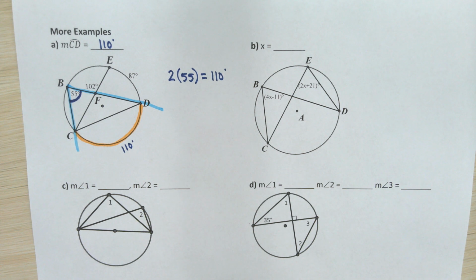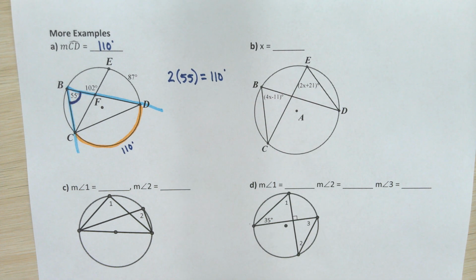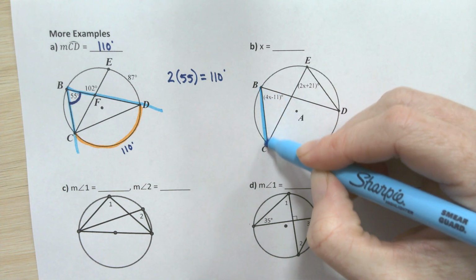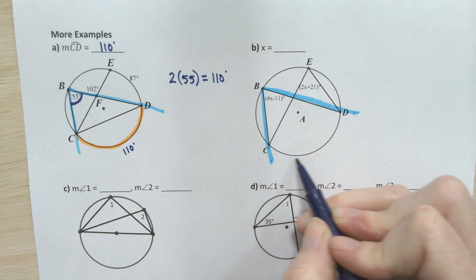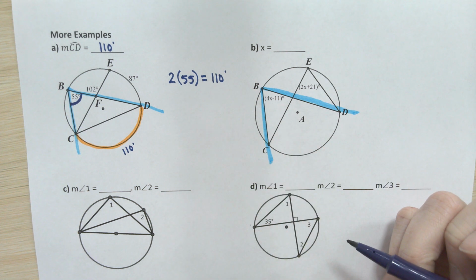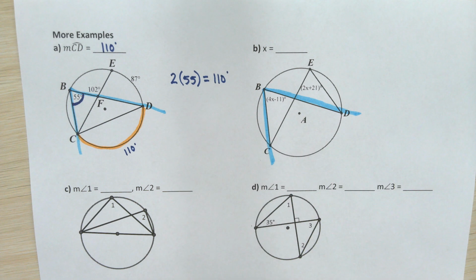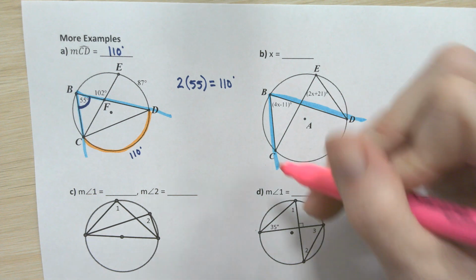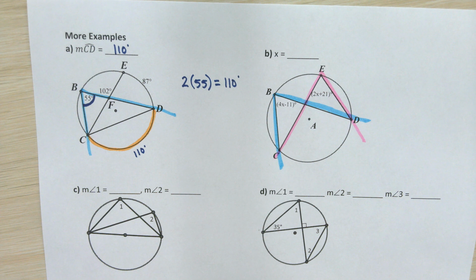All right, moving on to example B. Our goal is to track down x. We have 2 x's in the picture. So those both look like they have vertices on the circle. So if I knew what this arc was equal to, I might be able to write an equation to solve for that x using 4x minus 11. But this is empty. So I'm going to move on to the other piece of information that involves x. And I notice it's the same kind of angle. It has a vertex on the circle as well.